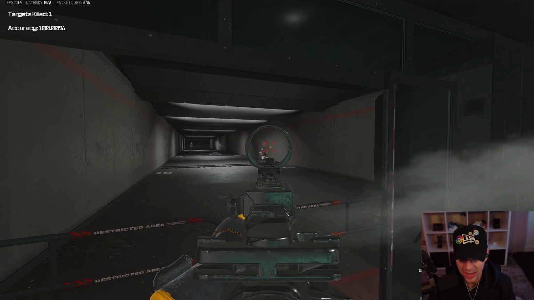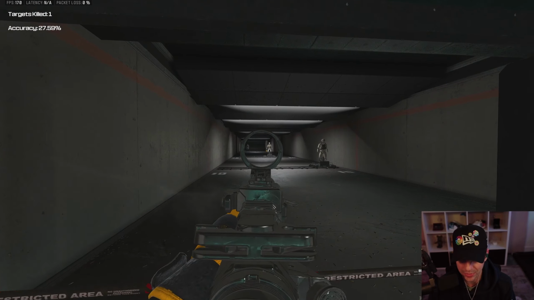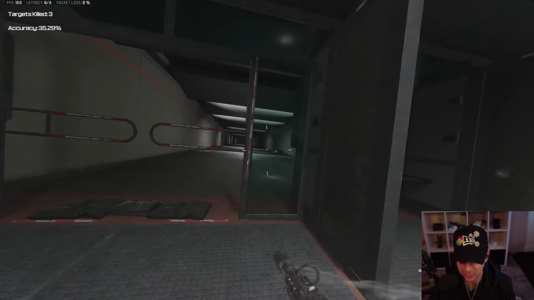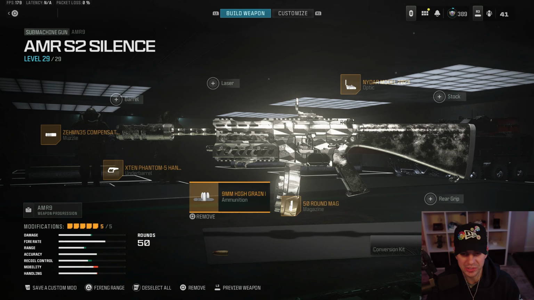Now, this build that I have right here is going to be more of the advanced build, I would say, just because it's going to have a little bit more kick with that buffer tube and just obviously trying to make it as quick as possible because I'm a sweaty player myself. But if you don't want the more advanced option like this, you can do something like this, which is just going to take off that buffer tube and put on the high grain ammunition.